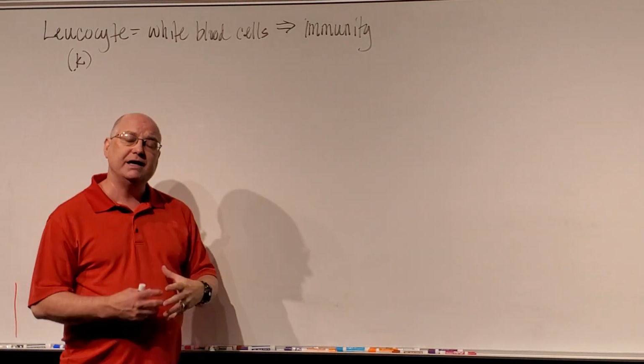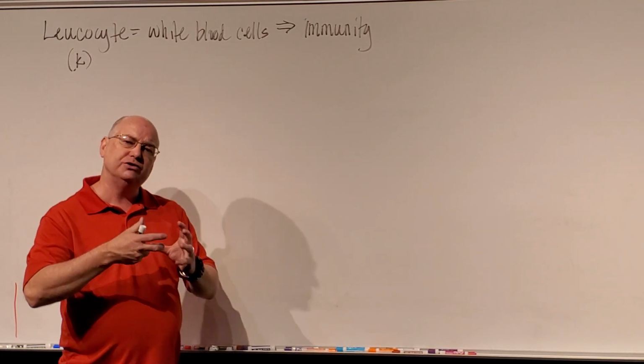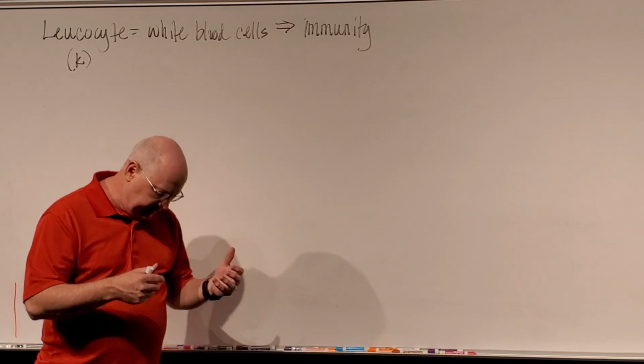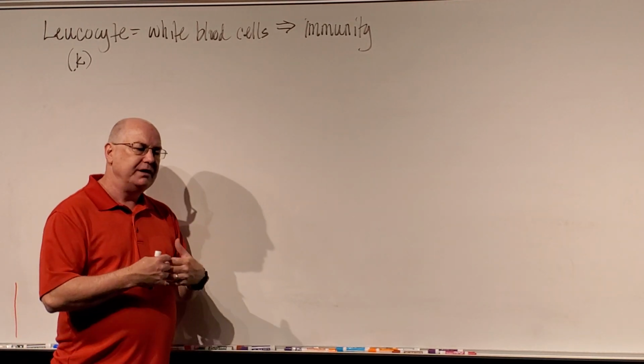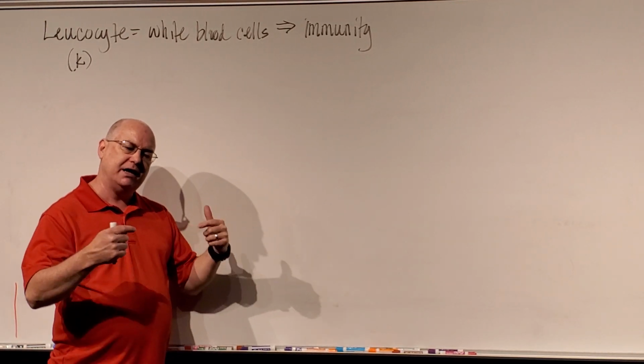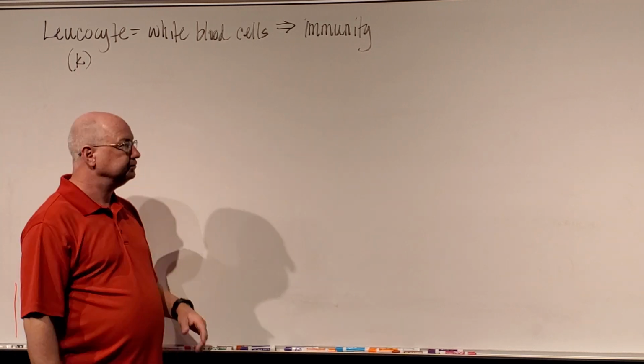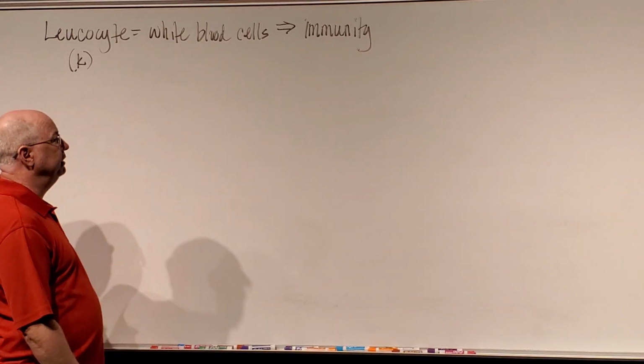Also, they can digest our own cells. If our own cells get worn out and need to be replaced, they get broken down, they can release chemical signals or get tagged, so white blood cells know to come get them. I'll show you what I'm talking about in a little bit.